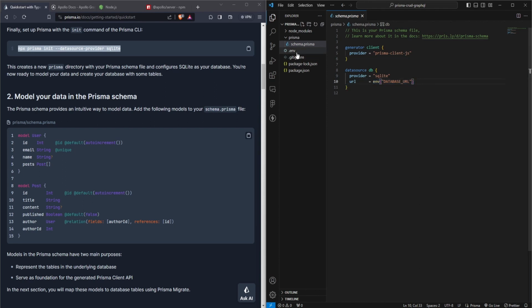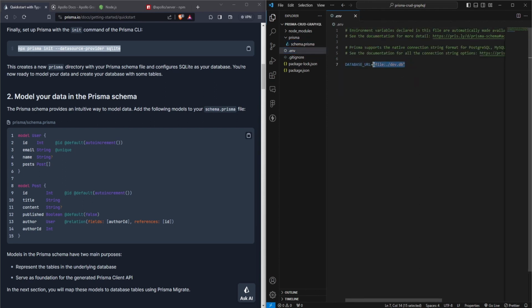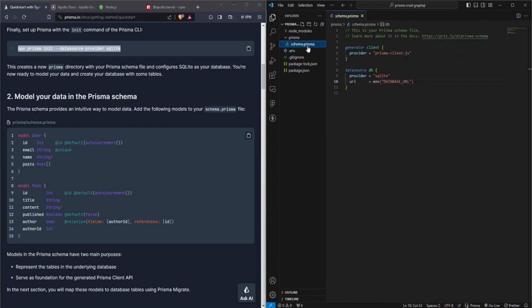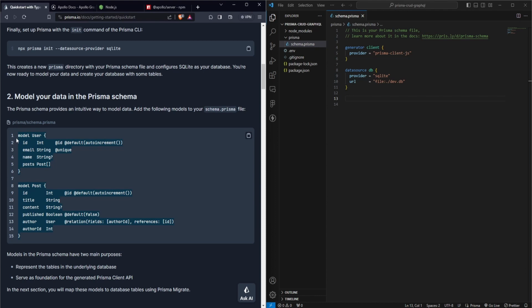Let's copy this for now. This DB file will be stored in our local folder, like local storage. So after, when you change the provider, you can change the URL.